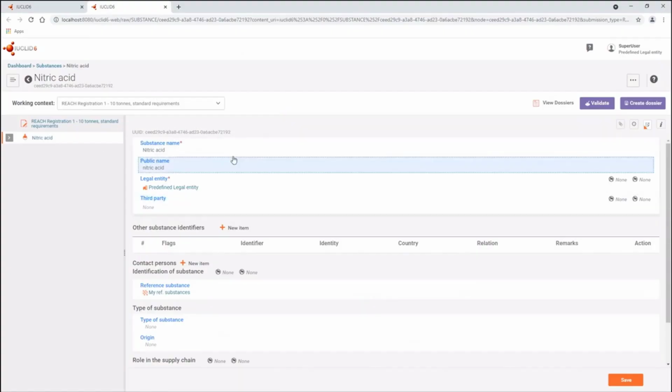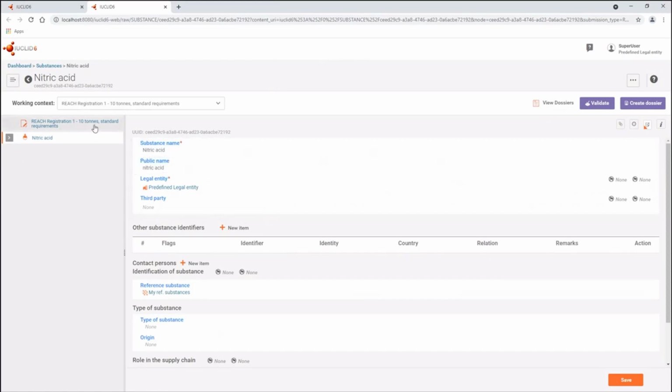In this substance view, you will notice that it's changed a little bit. Before we had two tables of contents. We had an initial table of contents which was merged with various actions, and then another table of contents when you went inside any particular section document. Now the table of contents and the improved table of contents have been merged with a set of actions, so you have one view only of your substance.